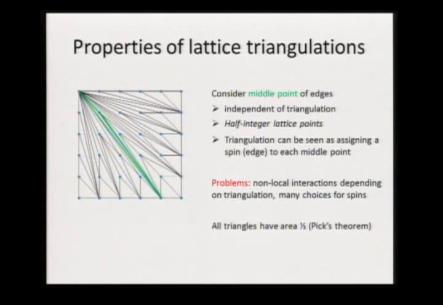And what else? Yes, that's also a very interesting property. Even though you have triangles like this one that are very different from triangles like this one, they all have the same area. Any triangle in any of the triangulations has area half. Actually, any triangle whose endpoints are integer and which does not contain any other integer point aside from the 3 vertices has area half. So you can see the triangulation of this n by n square as a partition of the square into triangles of area half. That satisfies the lattice constraints.